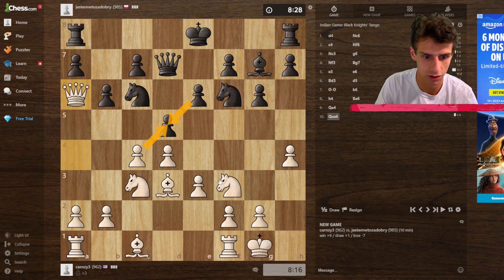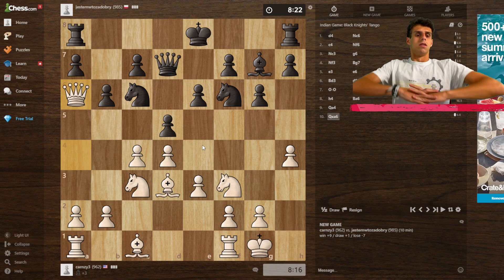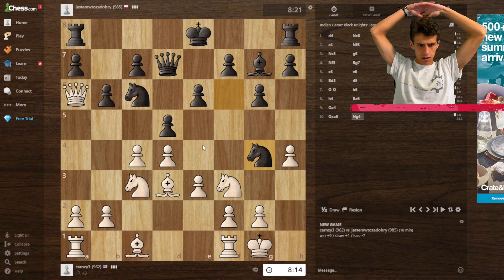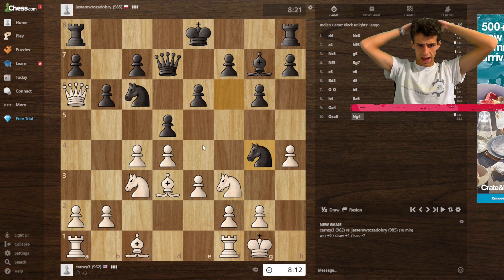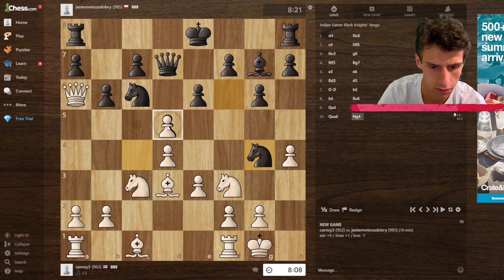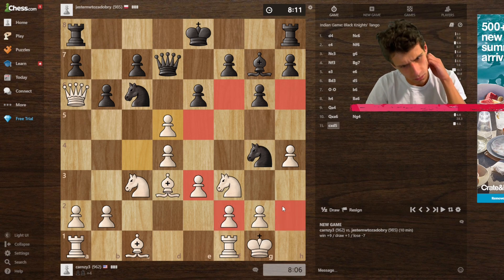I'm going to look to trade in the middle, clarify things, and just go from there. I'll try to trade off this bishop, and my queen's in a good spot right now. That's not a bad move — looking to attack — but also not the best. I could just go here. Everywhere that knight attacks is kind of covered: this is covered, this is covered. These two squares aren't but I'm not really worried about the knight right now.